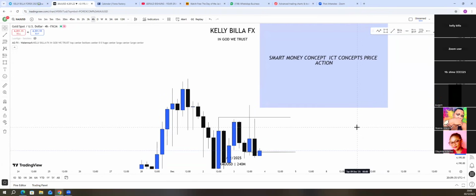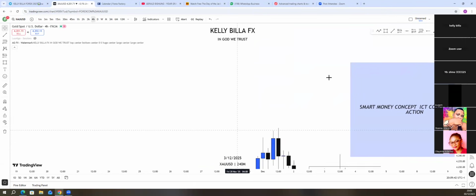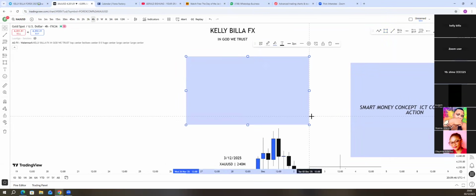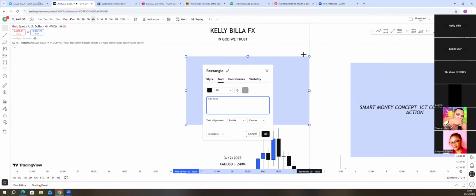When you hear smart money concept, what is the first thing that comes into your mind? Before we even talk about smart money concept, we are going to talk about participants in the forex market, because that is how it all starts. This is one thing which I did not really talk about in detail. So we're going to start with participants in the forex market.